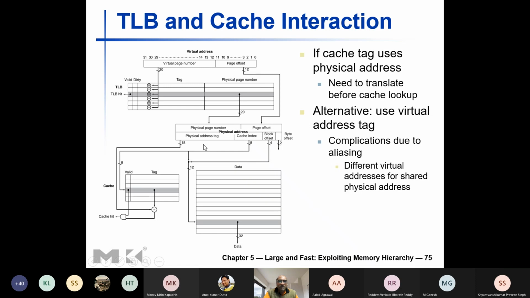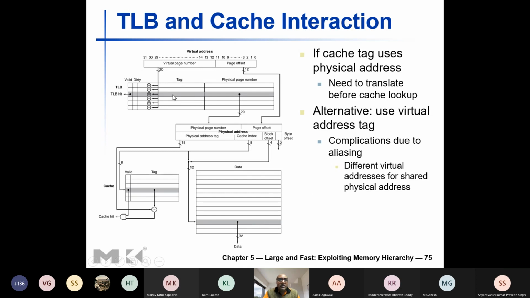So based on this organization, you can split the number of bits. This 18 bits corresponds to the tag, and then you can check whether the physical address is present in the tag by using this circuit, the valid bit and other things. And if it is present, then you can fetch the desired block, because there are 16 blocks possible in this set. Then by using this block offset, you can fetch the desired block or the desired word, right? So that way you can do it.